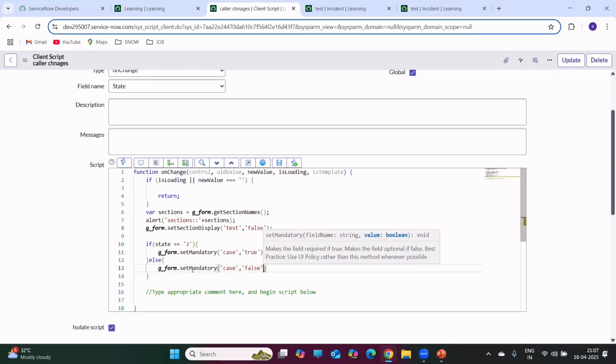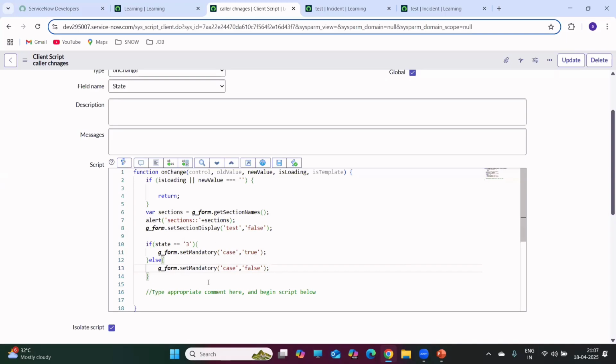So in the one case we are making the field mandatory. In all other scenarios that field is optional, not mandatory. So this is the way we can use it.